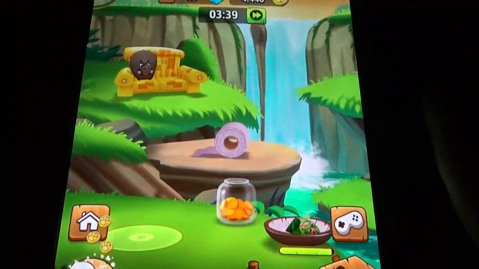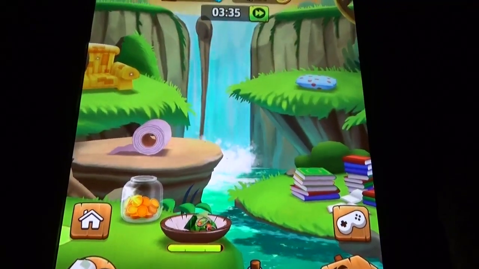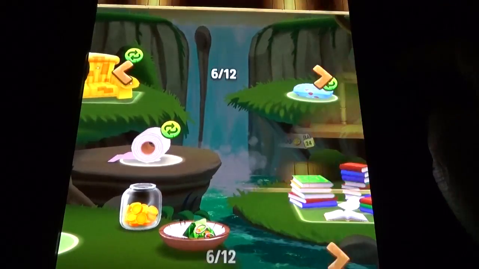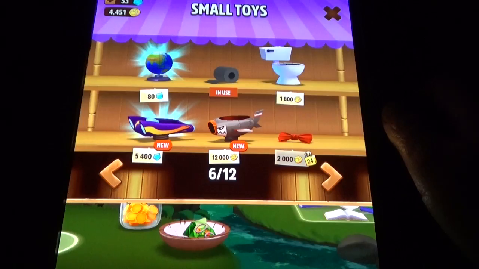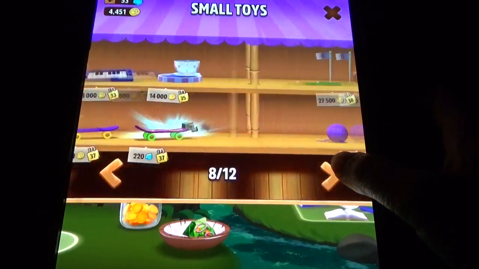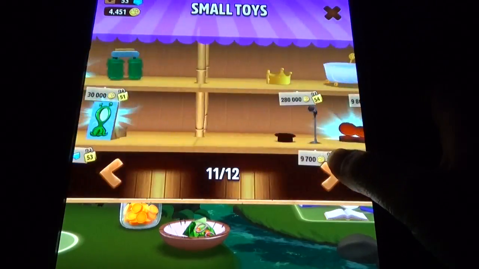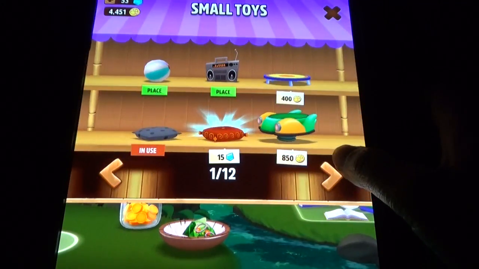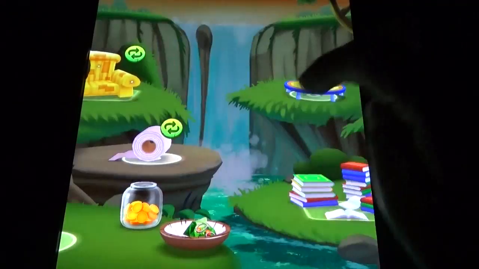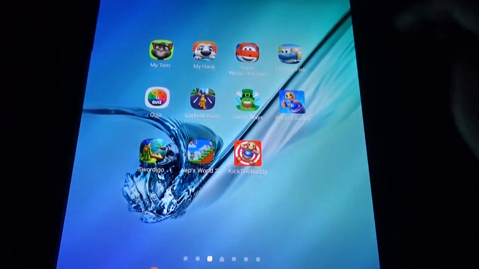So like that, the more food you put, the more toys you put, the more rewards you get, like the more new animals and all those things. So we have some new things unlocked, but those are expensive. You need so many coins and gems. So that's about briefly this game. Coming to the next game.